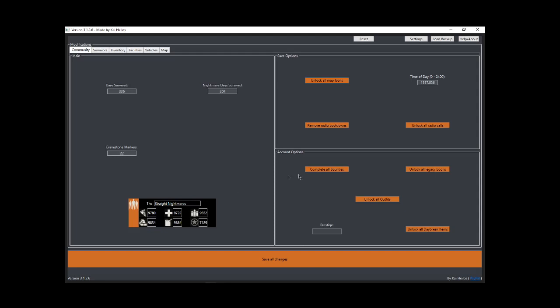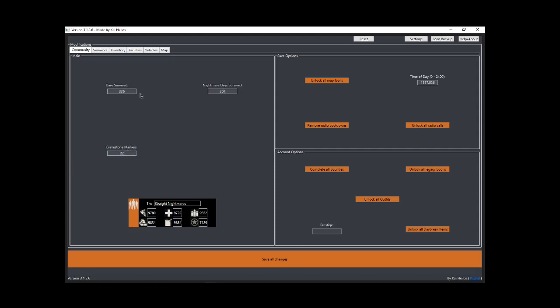So on the main screen here, of course, you're going to have all the basics plus some new icons that you'll see. Prestige right now is currently not working. It will be up and running here very shortly. Here you can change the name of your community plus any resource values that you have here, and your influence. Gravestone markers, this shows how many deaths you've had in the background. These little gravestones. Days survived, you can change.